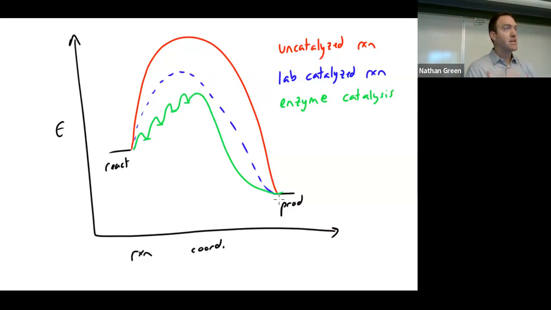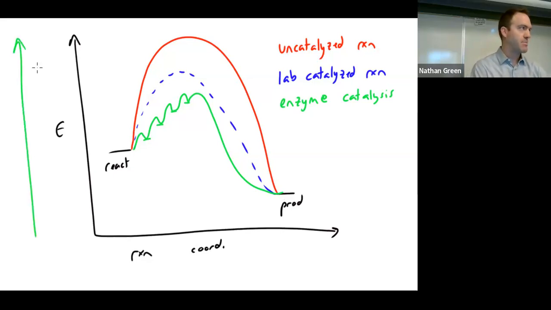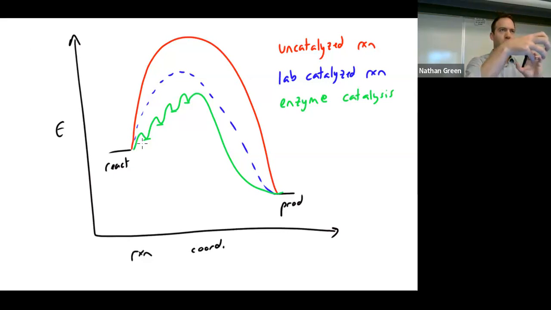Do you know how much I would have to heat up glucose to turn it into ATP? I would melt if my body was the reactor I was trying to use to do that in the lab. I would have to put in insane amounts of energy to make that happen. But my body doesn't have to because it breaks it apart one bond at a time because it has this protein machine that allows that to occur. Which is why so much of human health and sickness involves proteins breaking down.